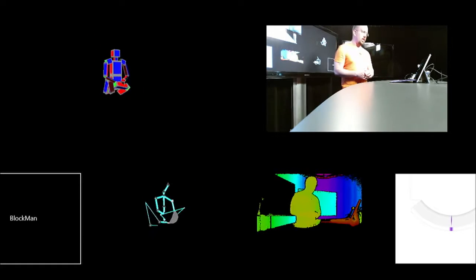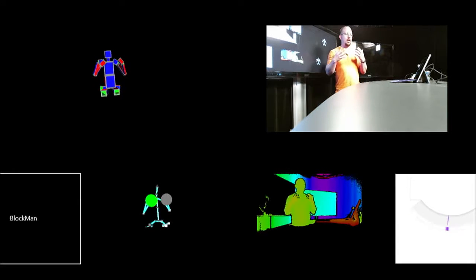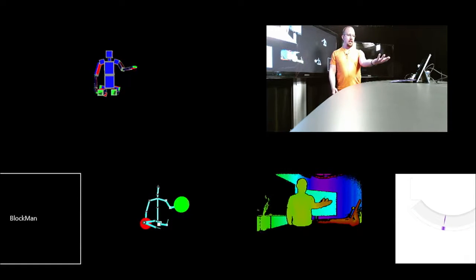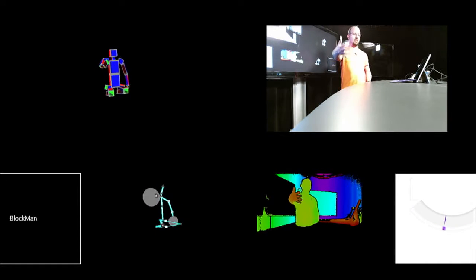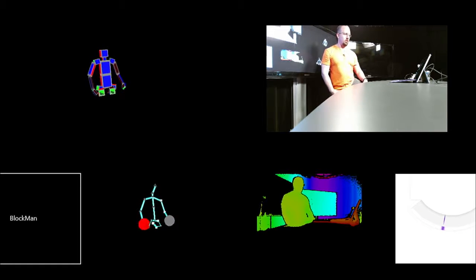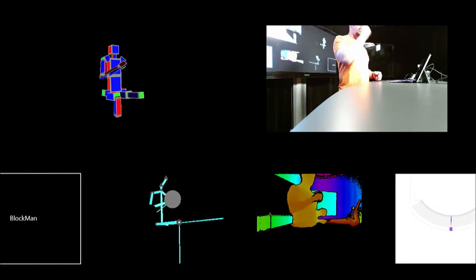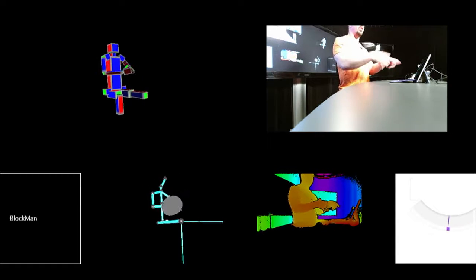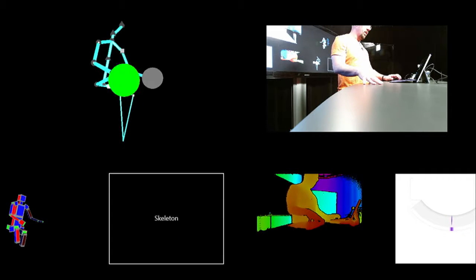We now have another visualization here that we call Blockman. What Blockman shows is we have full joint rotation on all the joints. So as I move my hands over, you can see I'm getting all that rotation information. If the sensor could see my legs, you could see that I could rotate my legs and whatnot. So this is great for things like character retargeting. If I was going to do something in, say, Unity 3D, I could have a full 3D model. I could then map joints of that model to joints of the Kinect skeleton here, and then do that kind of avateering or character retargeting.